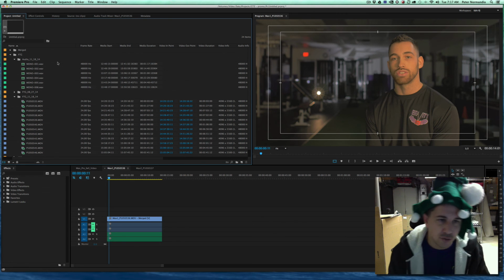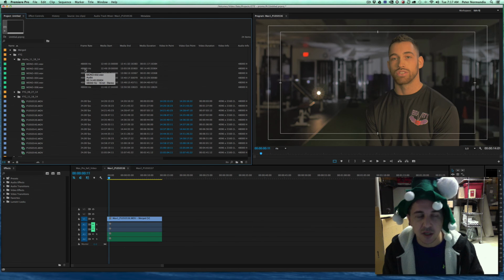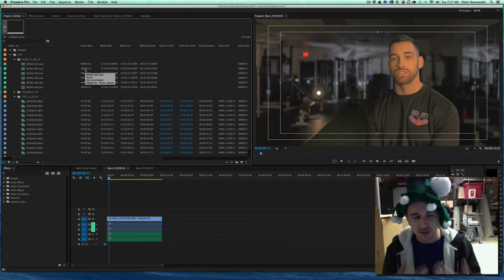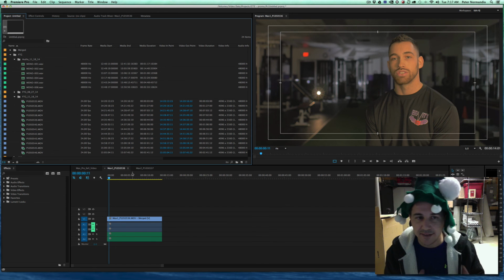So when you're shooting, when you have audio clips, you want to be able to read the clips so you don't have to look through all the footage and match things up and listen for sound and all that kind of stuff. It just makes it easier to be able to look at something and tell exactly what it is.